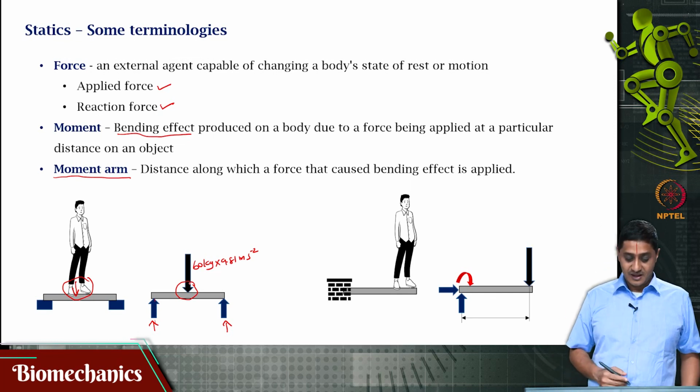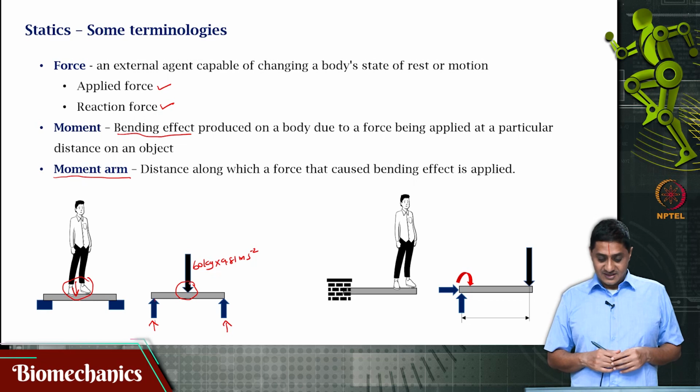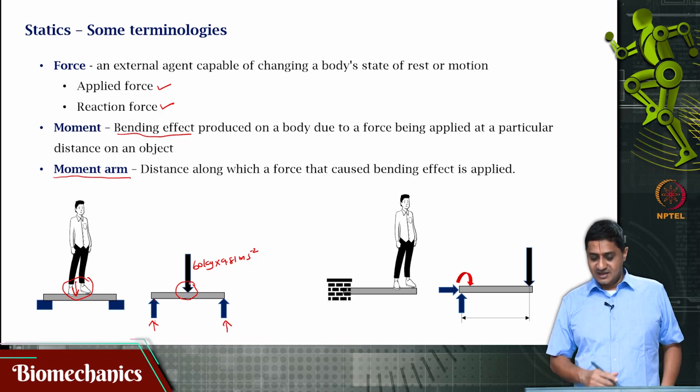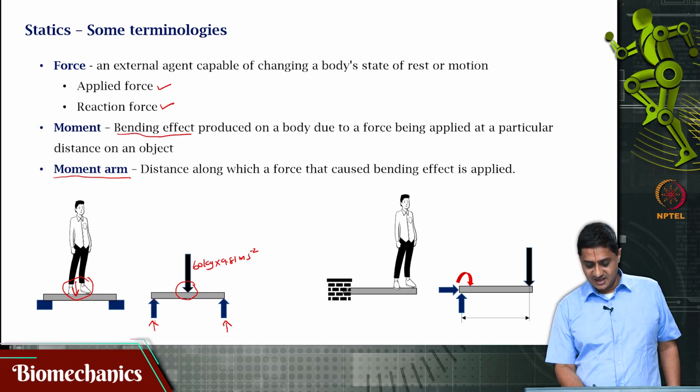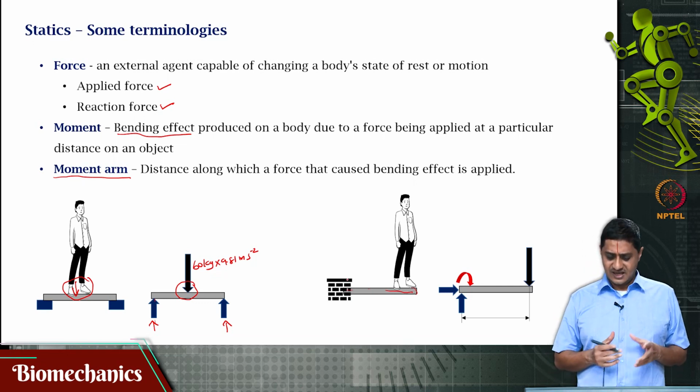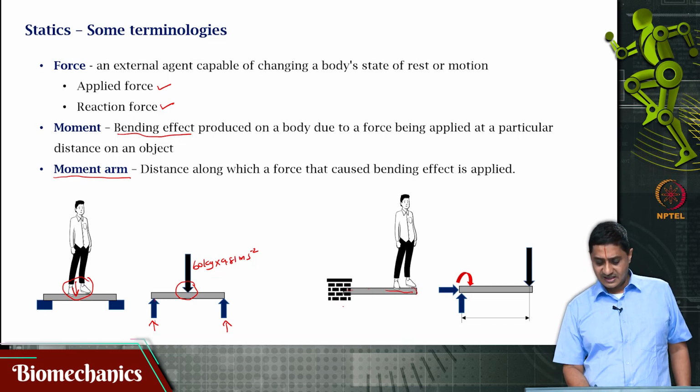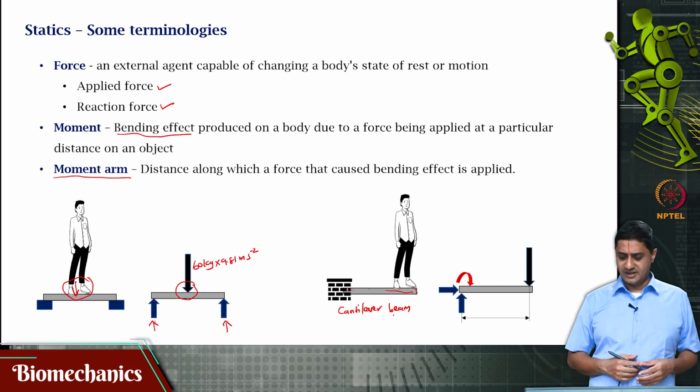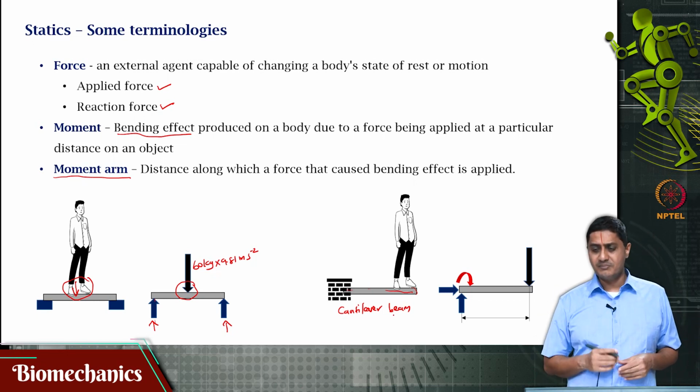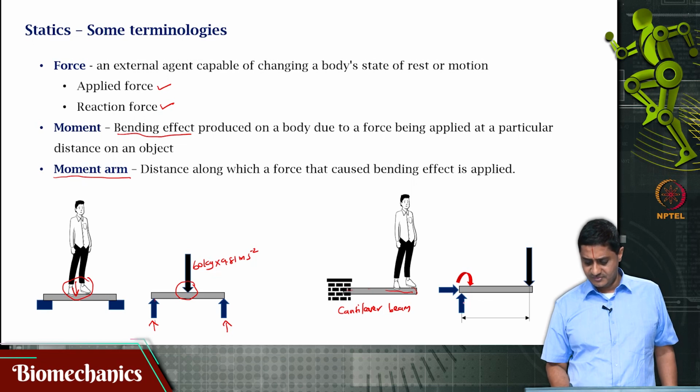We know this. Now, let us consider a case where the same person is standing at the edge of a diving board here. So, this is a diving board, and this person is standing at its edge. For the purpose of this class, I can consider this to be a cantilever beam, and I can model this as a cantilever beam and draw the free body diagram. We will go into this in a bit more detail in just a few minutes.